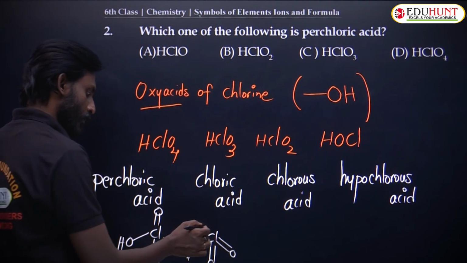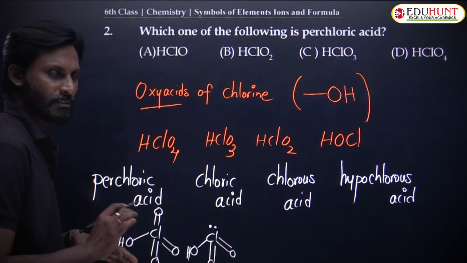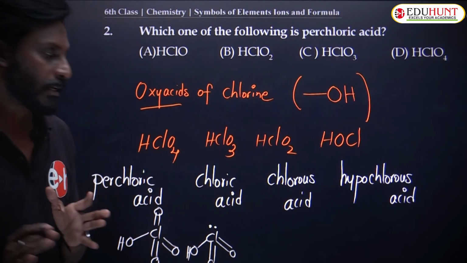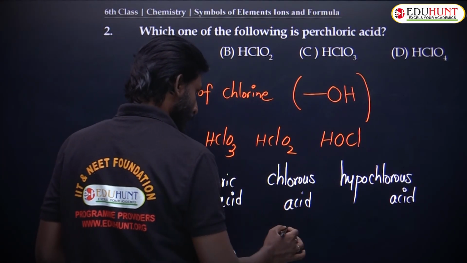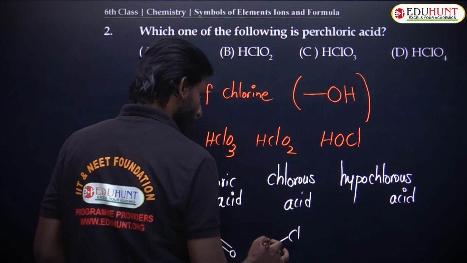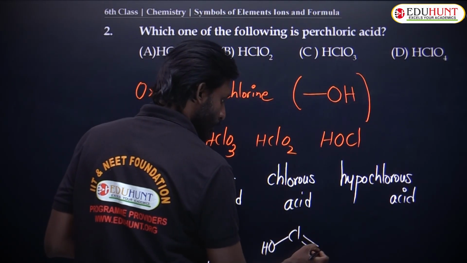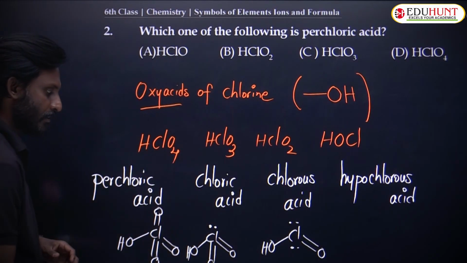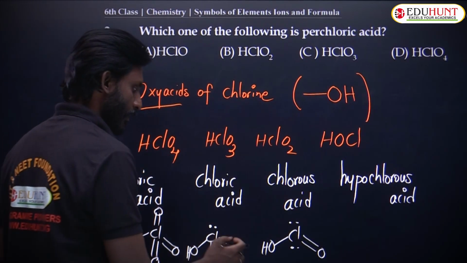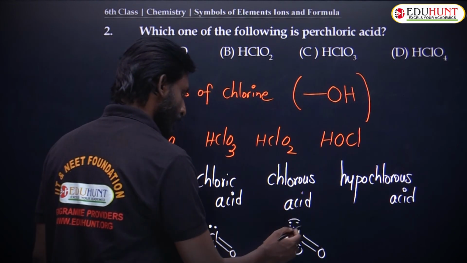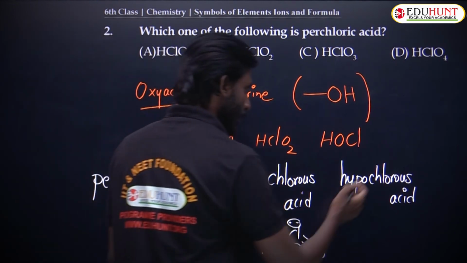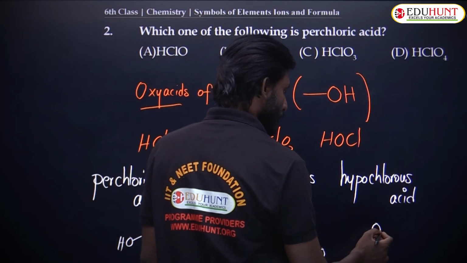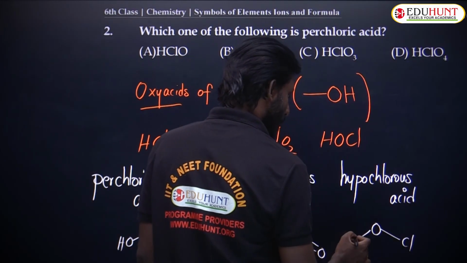What about this part? Two electrons are left like this. You are not supposed to learn this; you will learn it in upcoming chapters like chemical bonding. Similarly HClO2: chlorine, one OH compulsory, another oxygen with a double bond. As you remove oxygen, you put an electron pair like this. And the last one, oxygen and hydrogen, written like this.